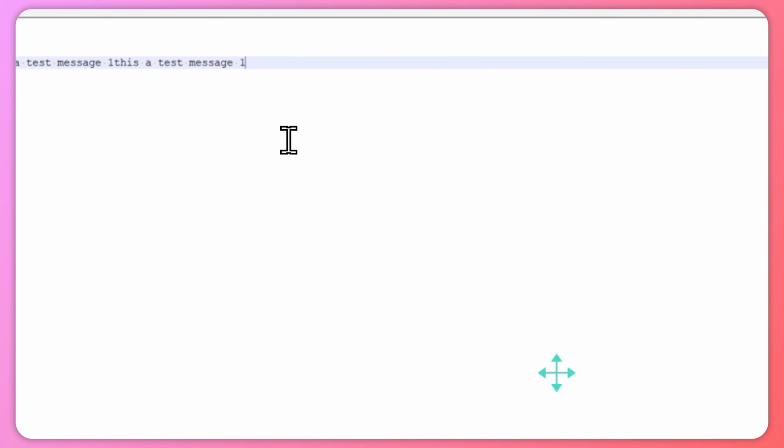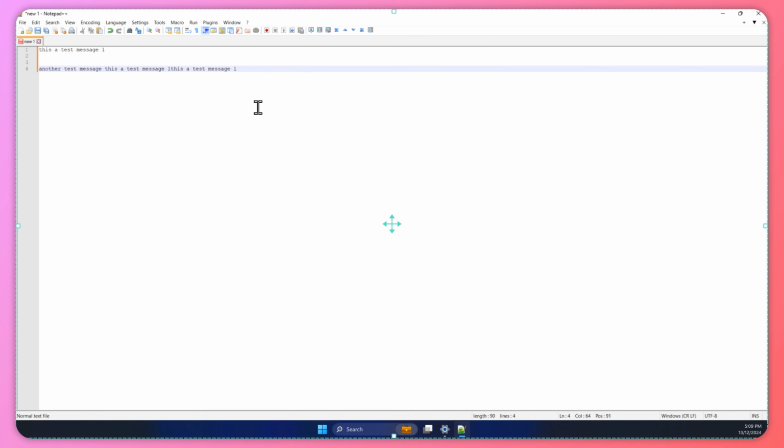Now, just be careful if you're copying and pasting passwords. You might want to check and just delete it from your clipboard history because it will save it there. Besides that, this is a great feature to have. I've been in some situations where I've actually had to figure out what was the text that I previously copied, and this allowed me to do that.